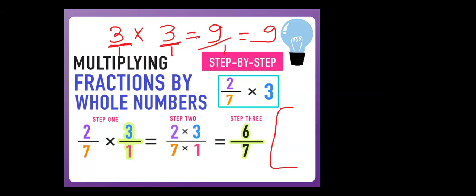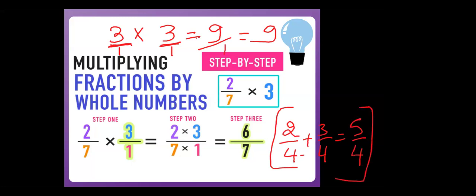In addition of fractions, for example, I'll show you an addition problem. If you have 2 by 4 plus 3 by 4, what you had to do in addition was 2 plus 3. It is 5 over 4, right? You don't have to add the denominators in addition. Remember this, Anis. Important point. You do not have to add up the denominators while doing the operations for additions as well as subtractions.